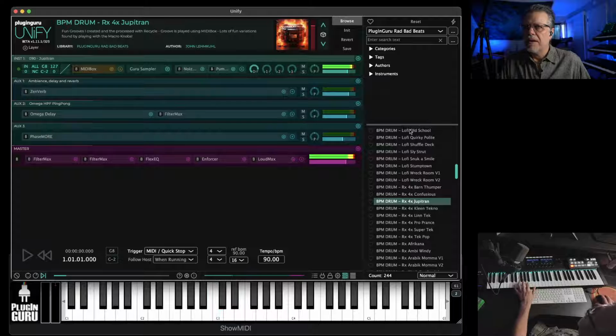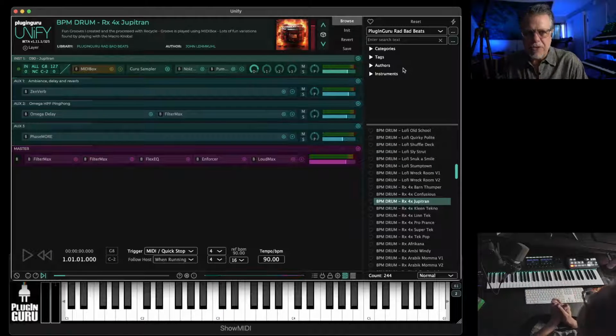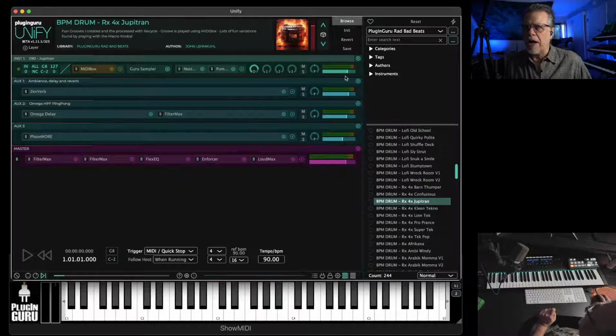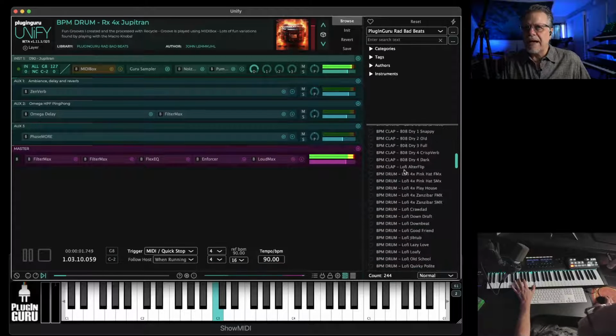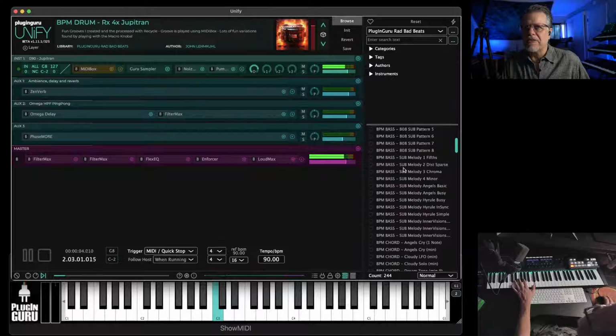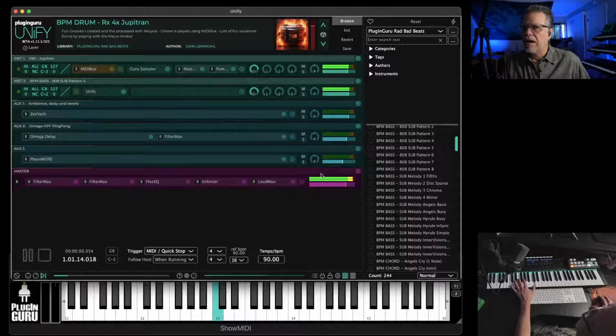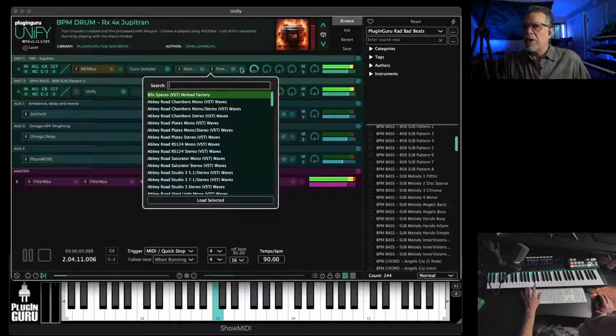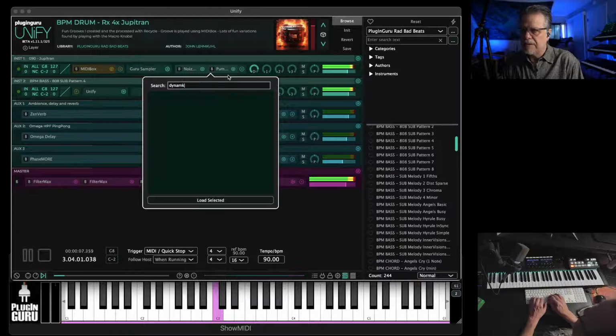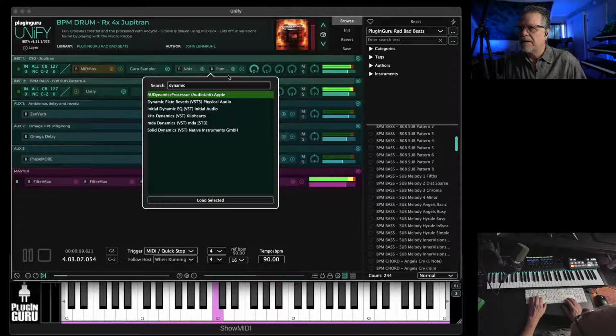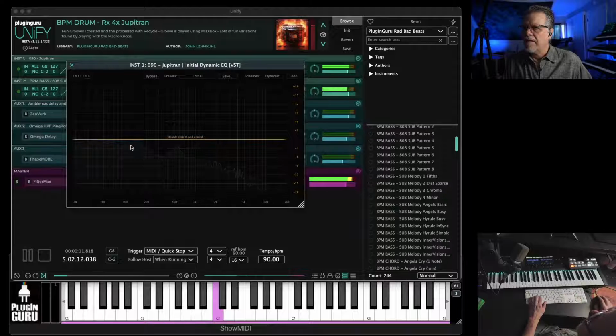So, okay, dynamic EQ is very helpful. It can help you tame a mix. If I had this playing and then I had a big bass, like one of these big subs, I love the Bad Beats library. So I want to go to the dynamic EQ. I could say somewhere in here.